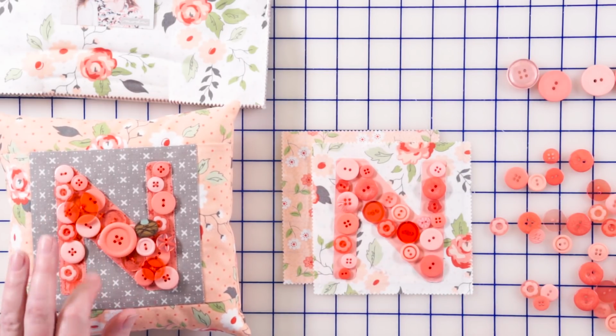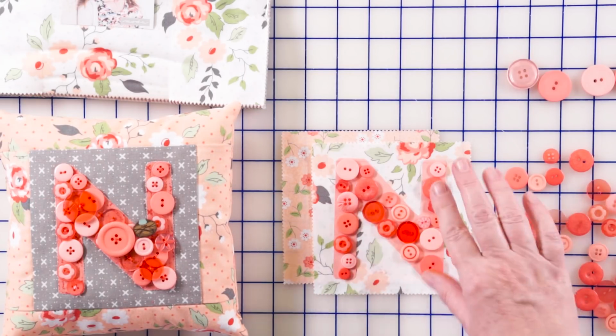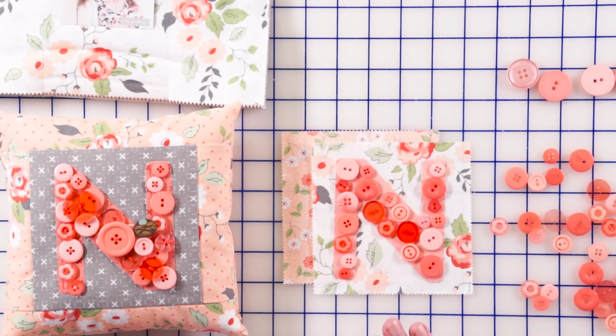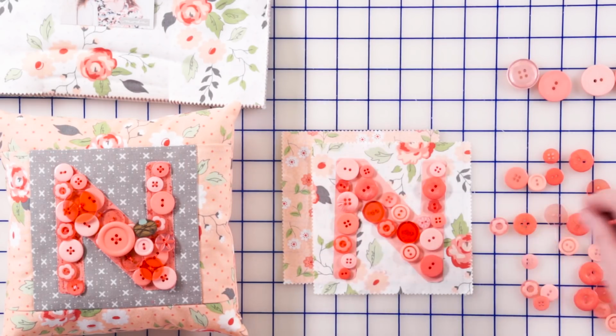Okay, what's different here though is that I've added an extra layer. Now when you have these all arranged, if you take a photograph of this with your cell phone, then you can take all the buttons off and lay them to the side because you know that's your bottom layer. And then you can come back later and put them back on the fabric. Right now I'm just auditioning the buttons. And you can check out our button sewing video, also shown by Fat Quarter Shop, if you want some help attaching the buttons to your piece.